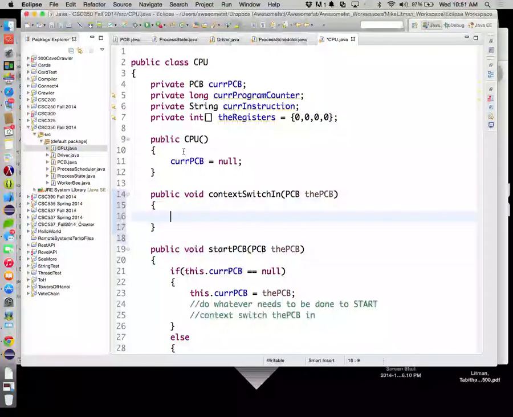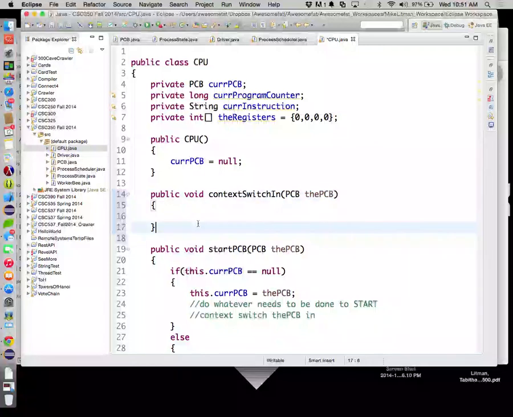That means set the CPU's current program counter equal to whatever this guy's current program counter is. Set this guy's current instruction. Actually, we won't do the current instruction yet. That'll be part of the start idea. But set the CPU's registers equal to the current state of the registers as this PCB knows about them.